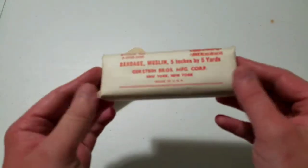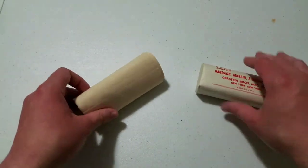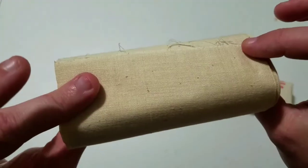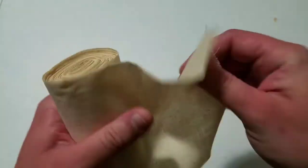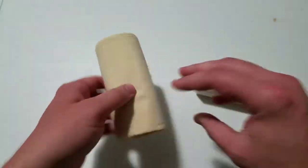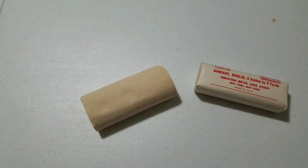This is an actual bandage from the time period — it's a 5-inch by 5-yard muslin and cotton bandage. This is its original package and this is one that's been unwrapped. This is what the bandage should actually look like: it's got a yellow color, it's not stretchy at all, it's just cotton. So I'm going to show you how to make these bandages — and not only make them, but make them where they actually look bloody when you're finished, so it looks like the person you treated is actually bleeding. This is a far better solution that looks far better to the public at a public reenactment and looks more authentic to other reenactors, and it really gives that extra bit of immersion.